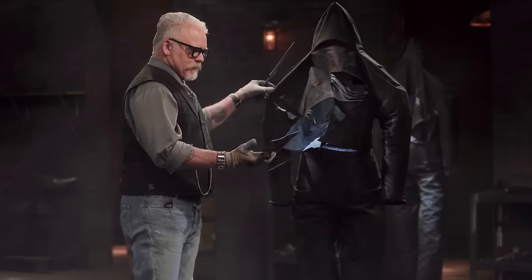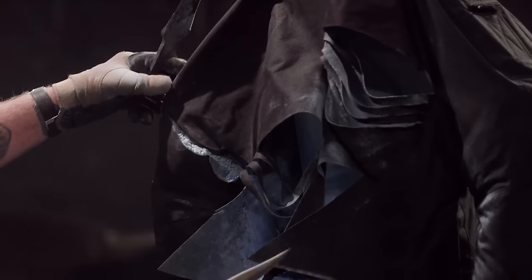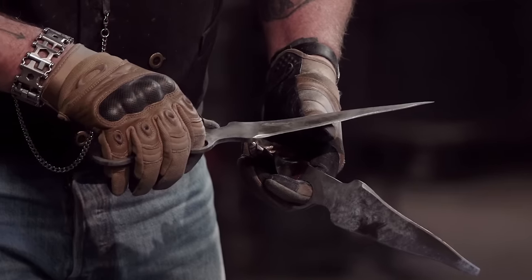All right, Chad, these are amazingly sharp. Each one of those cuts is beautiful and clean. They're very light, very fast. I think you did a beautiful job. These are very nice weapons. Thank you.